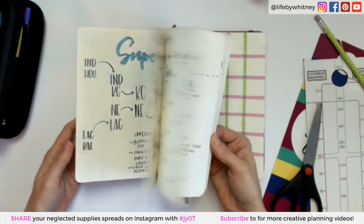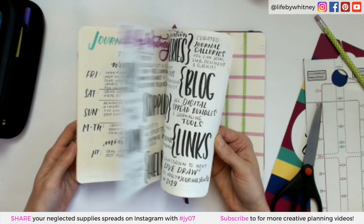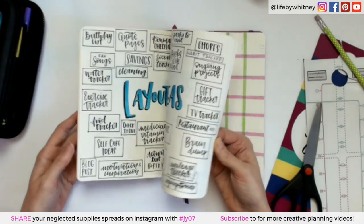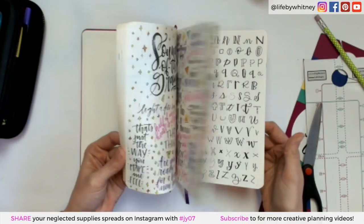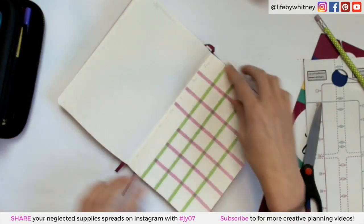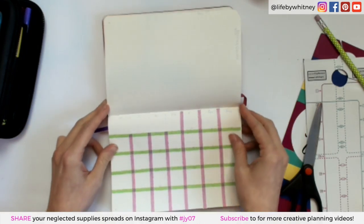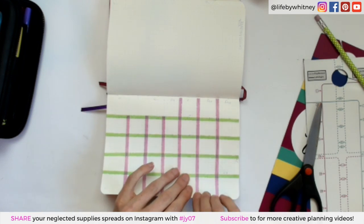There's not many time related spreads. It's mostly collections of things and different types of layouts. So if we do have enough time, I'll do another flip through of the journal that I'm using now. I try and do that at the end if we get done like 10 minutes early or something. These do usually last about an hour.